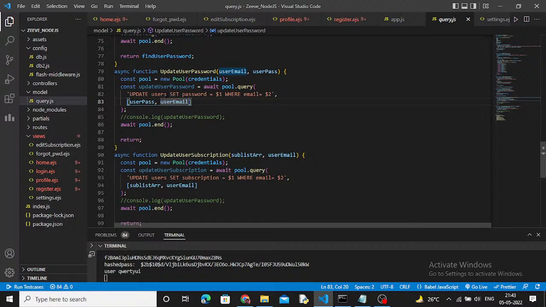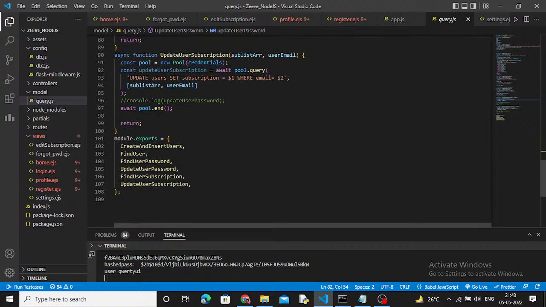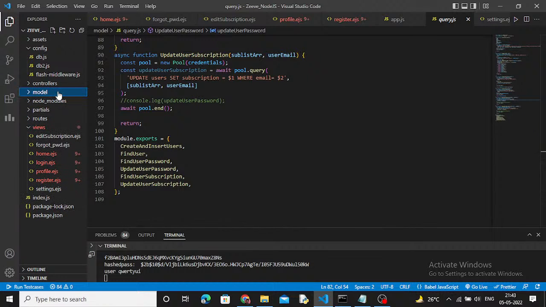It means set the password to user pass where the email is user email. So basically, if we have to denote a field, we use $1, $2, and then the array after the comma will represent those. Here's the update user subscription the same way. And so these are the queries that we have used.